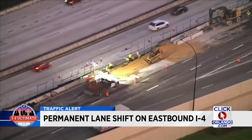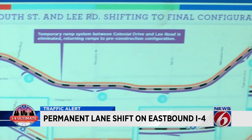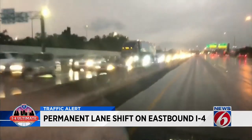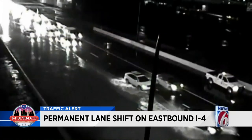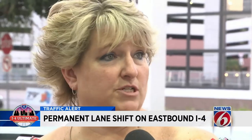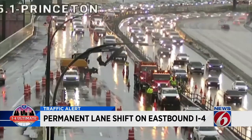Come Monday morning at 5 a.m., FDOT plans to open the brand new permanent I-4 eastbound lanes stretching eight miles from Colonial to Lee Road. The changes come after flooding and debris blocked the lanes near Princeton Street during the past couple weeks after heavy rain. 'We were at a standstill and we couldn't figure out what was going on — there was all kinds of construction debris and water and it was awful.'